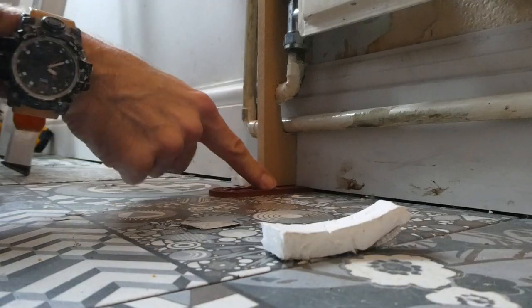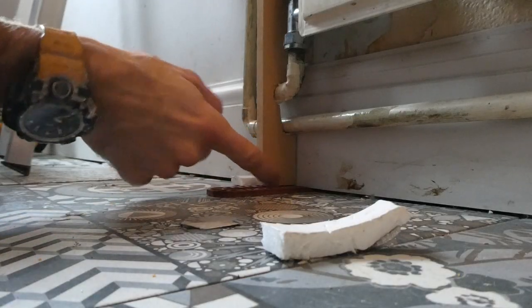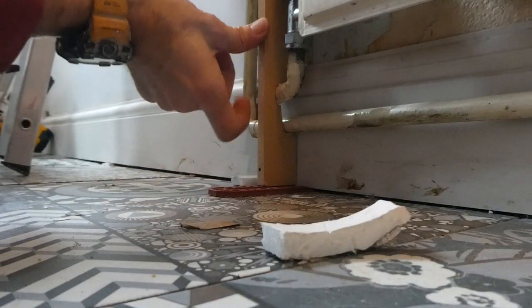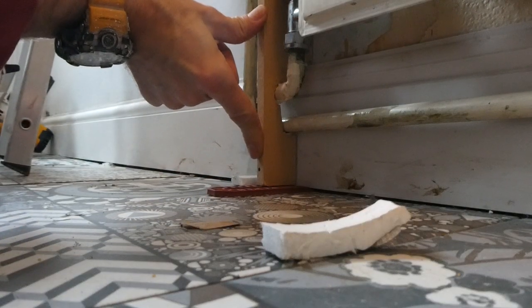So we got that 5mm spacer underneath. That's going to give me room to put a nice thick bit of silicone to seal the bottom, but the rest of that goes around that pipework really nicely.